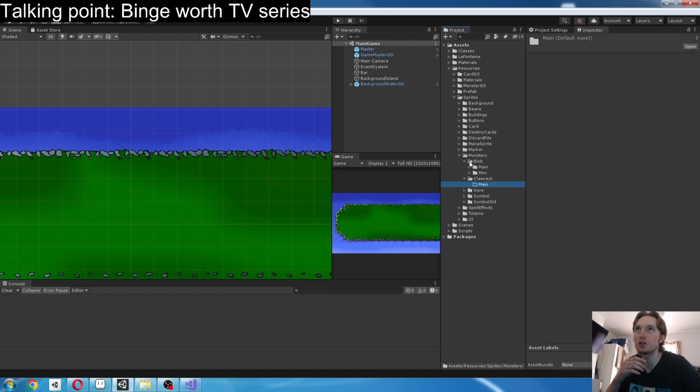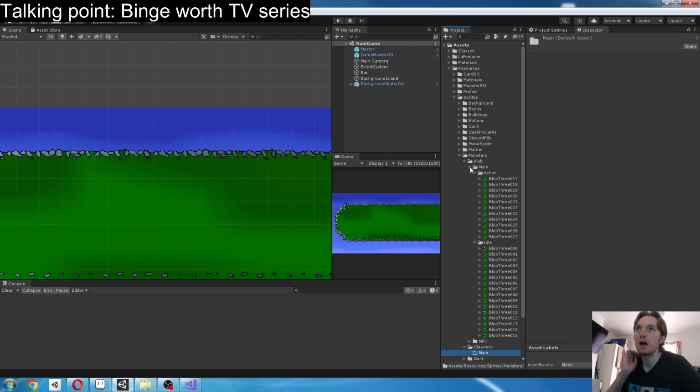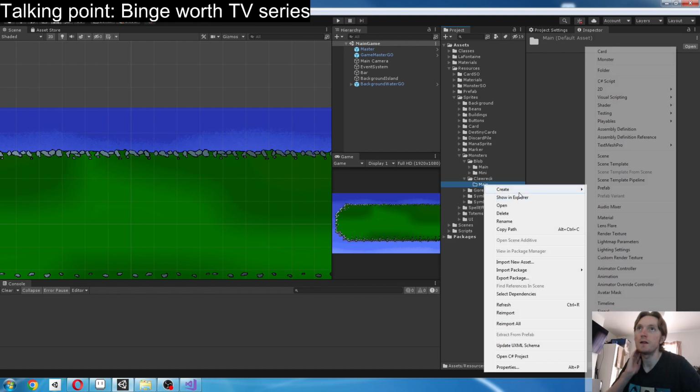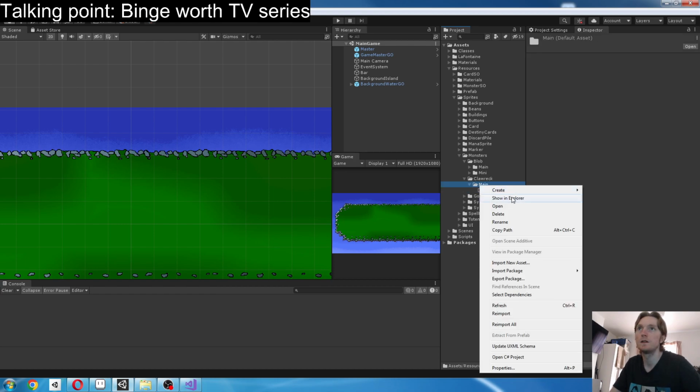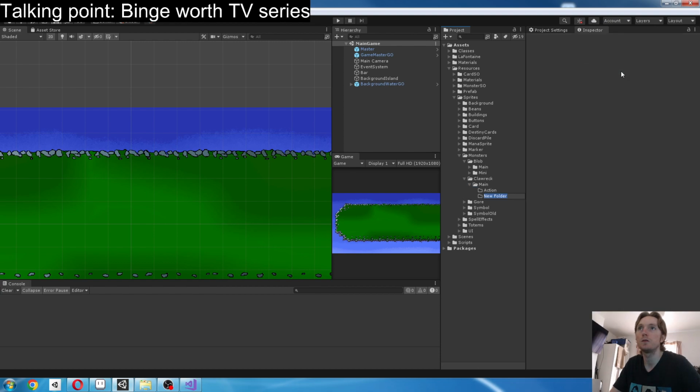I was almost tempted to just duplicate this and delete all the sprites in it, but we'd better do it properly. Action and idle. So create folder action and create folder idle. And now we can at least duplicate that and just rename it to mini.